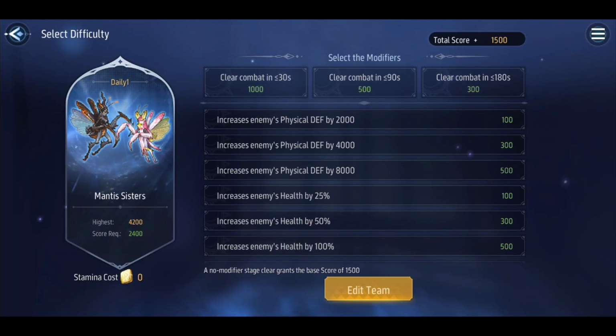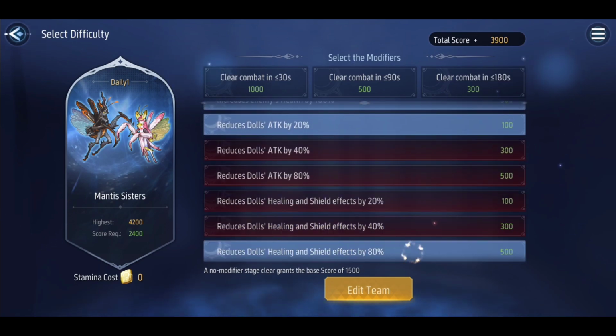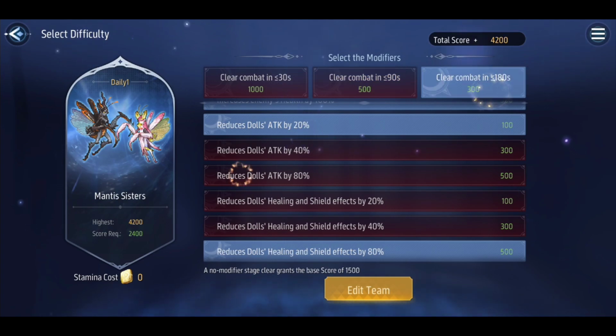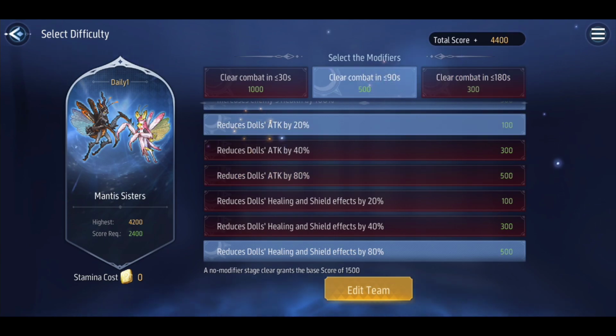So if I were to reset everything, you know, bring it back to what I had before I started, but then bring it to 90 seconds, as you can see, my score is now 4.4k. From our 4.6k, that's only a 200 score difference. So as you can see, we went from not being able to do 4.6k to being able to do 4.4k.